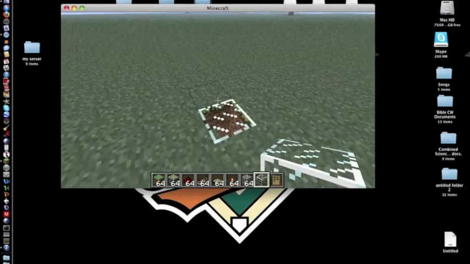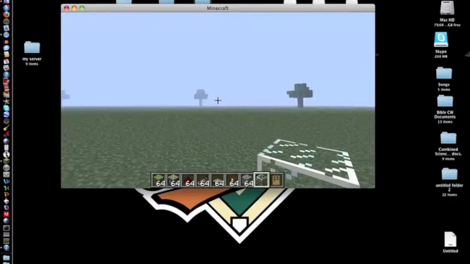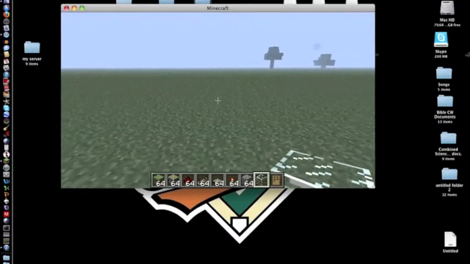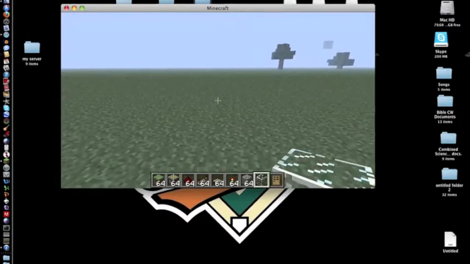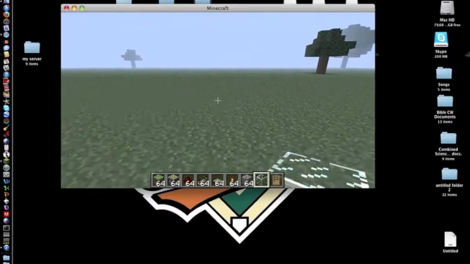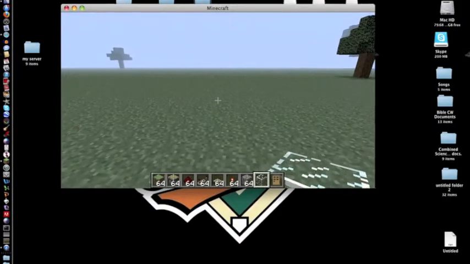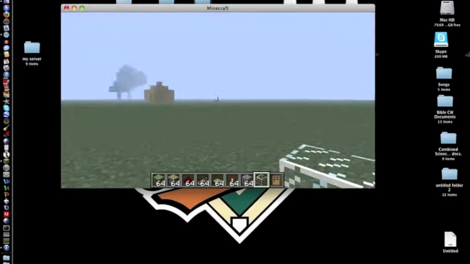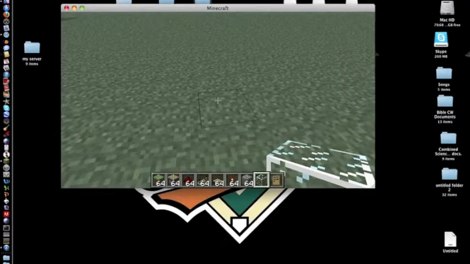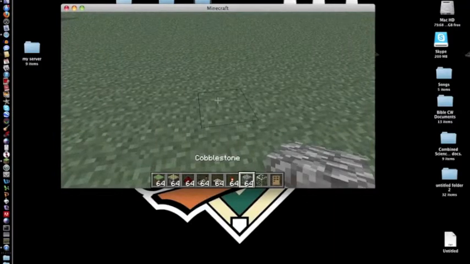Alright, there we go. Okay, so what I'm going to do is I'm going to recreate this, because I don't feel like digging all that up. So, is this far enough? Yeah, it's far enough. Okay, this house I'm just going to build out of some cobblestone.